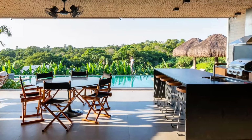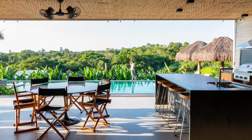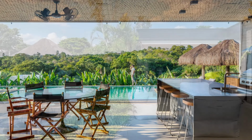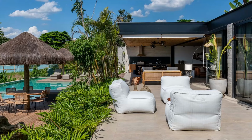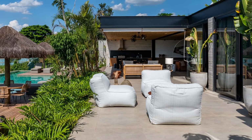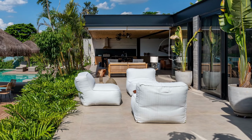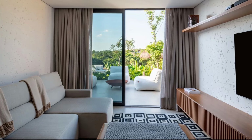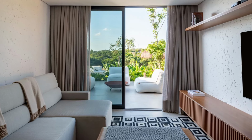In Jandayas House, the outdoor living area is a masterpiece of thoughtful design, where every element is crafted to maximize enjoyment and connection with nature. The expansive deck, with its elegant lounge spaces, flows effortlessly into the pool area, creating a seamless transition between indoor and outdoor living. Whether it's a quiet morning swim or an evening gathering with friends, the space adapts perfectly to any occasion. The lush landscaping adds a touch of serenity, making this area a true sanctuary where the family can unwind and savor the beauty of their surroundings.